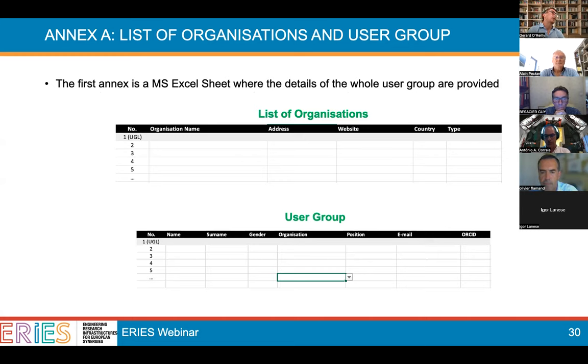So in the case of the user group leader, for example, with the limited countries that I mentioned before, the actual options available are limited to those. So it kind of takes care of itself in that respect. And also in the same way with the user group. If we have more users, not just the user group leader, but also people who will be collaborating, we also ask for some information on that as well.